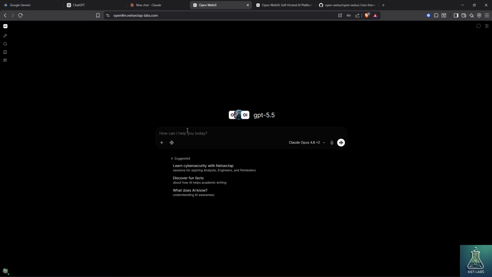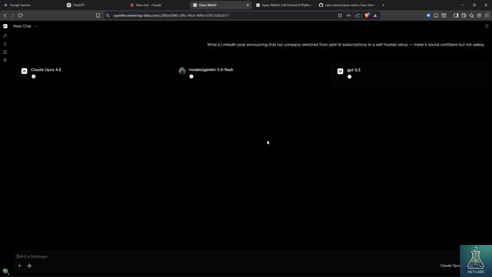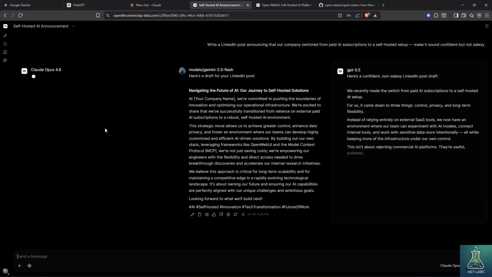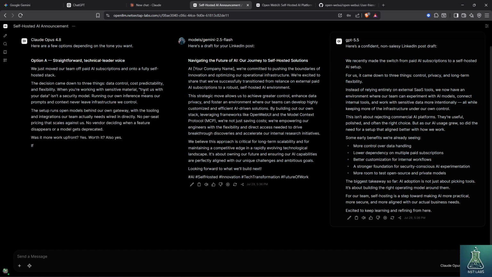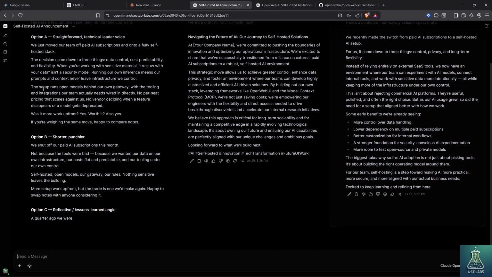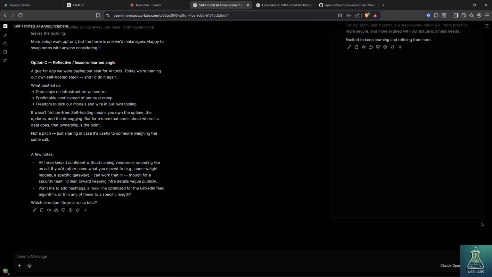So let's write something simple. I'm just going to cut and paste. So now I'm going to prompt three LLMs, and I can compare all three models: the same prompt, three different models, right? That makes it a lot easier for me using Open WebUI. So it's multi-model. You can compare and view different responses side by side.